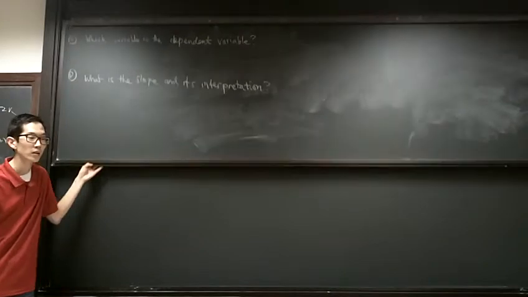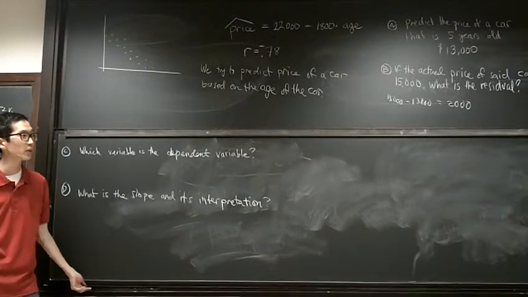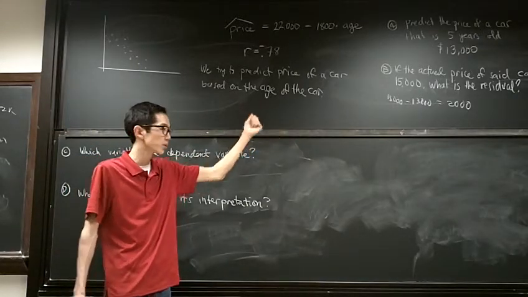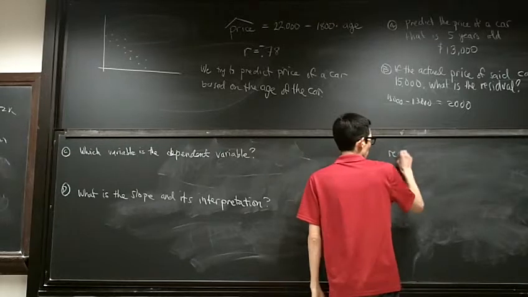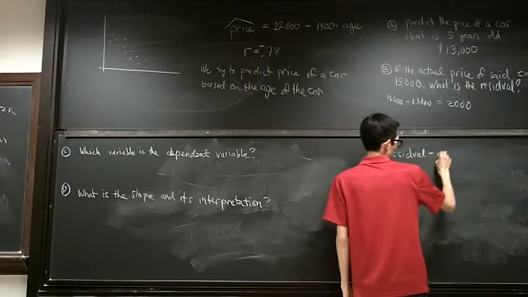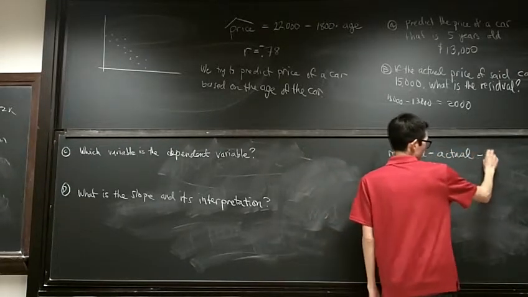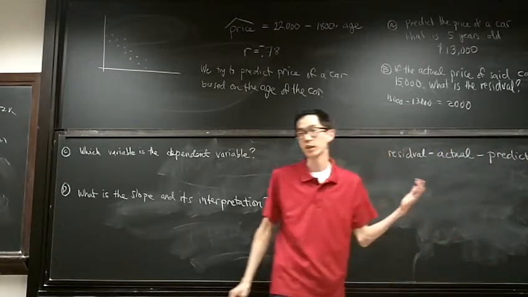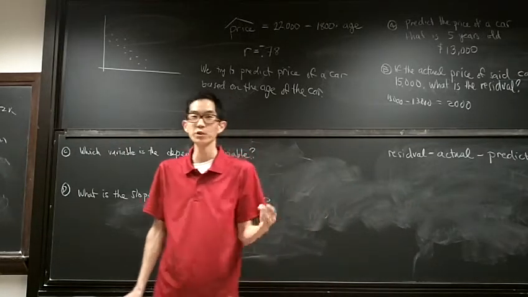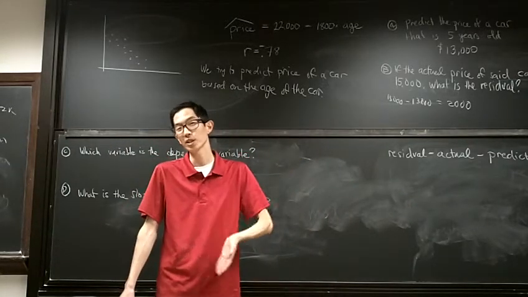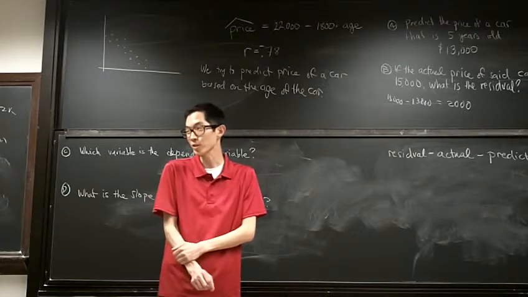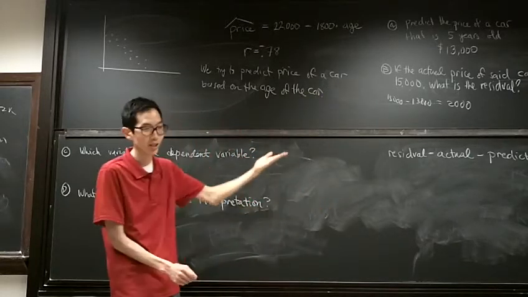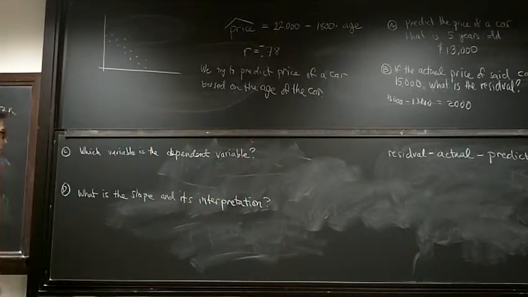What does the word residual mean? The residual is the difference between the actual price and what we predicted. If you're the one selling the car, would you prefer to have a positive residual or negative residual? Positive, right? Because that means your car is worth more than what the model predicts, and we would prefer that if you're the one selling it.